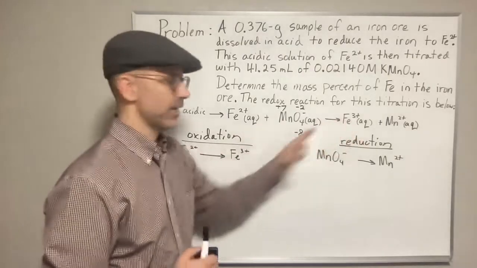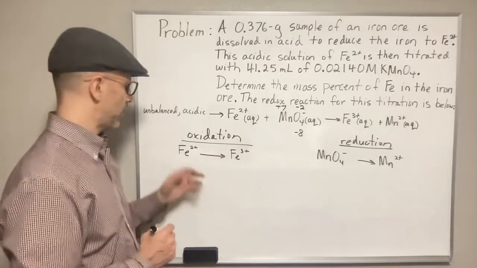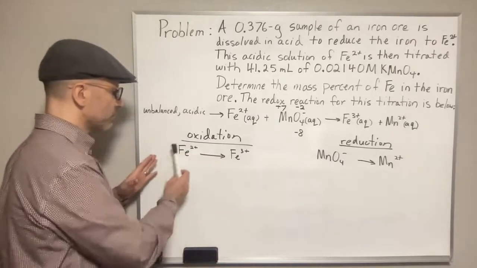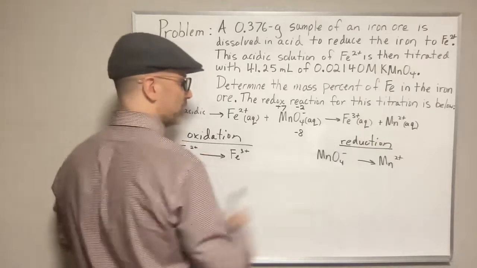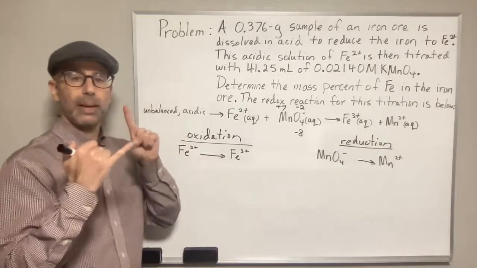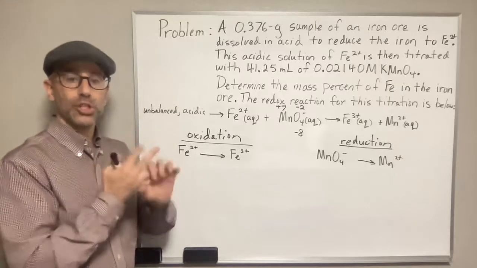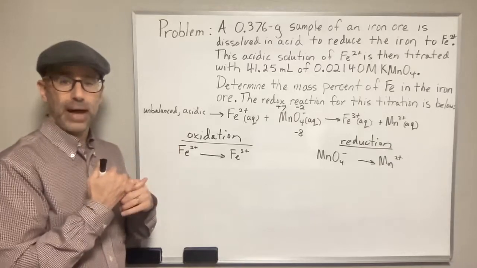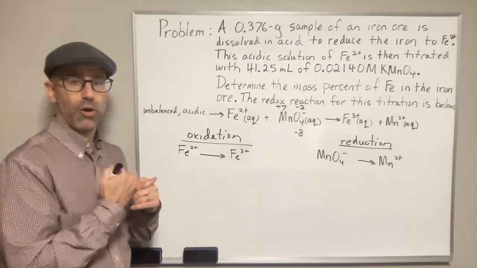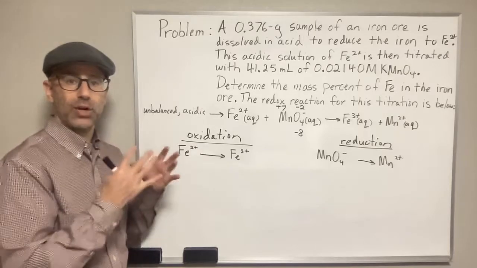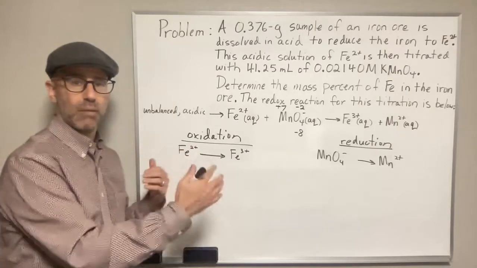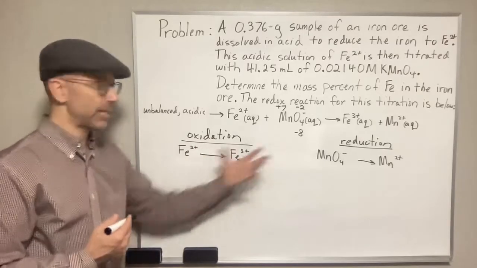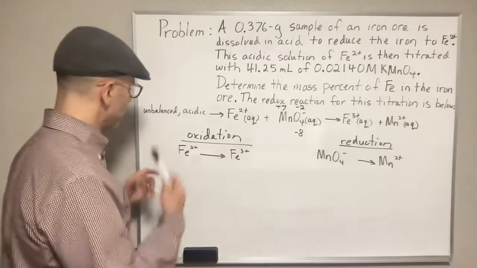I'm ignoring the aqueous labels to save space, but we'll come back to that. Now what's the next step? Now we've got our half reactions, and you have to balance the mass and balance the charge, because this is a redox reaction and charges change. Normally in a regular reaction, you're just balancing the number of atoms on both sides, but here you have to balance charge as well. We'll balance the atoms on both sides for each half reaction first.